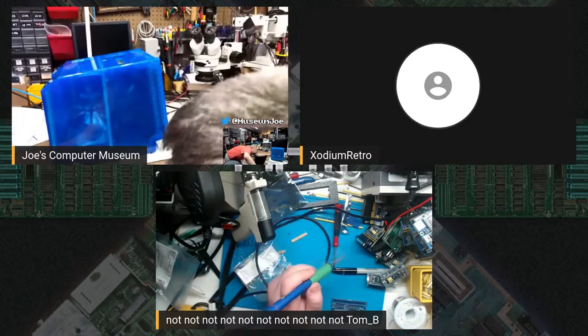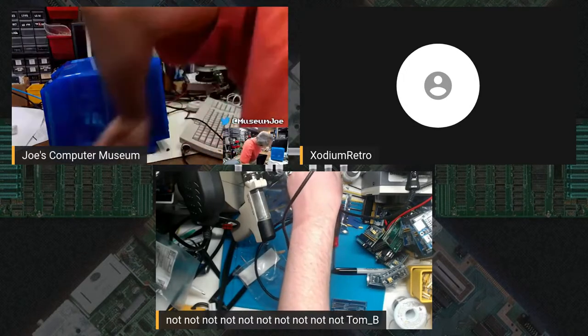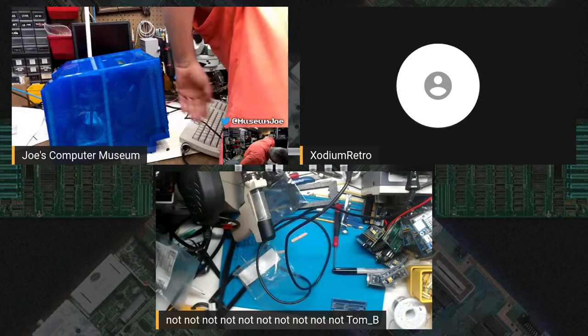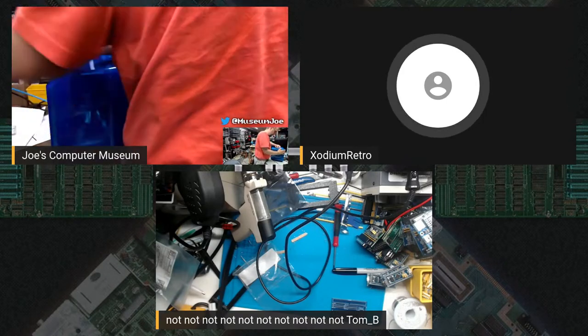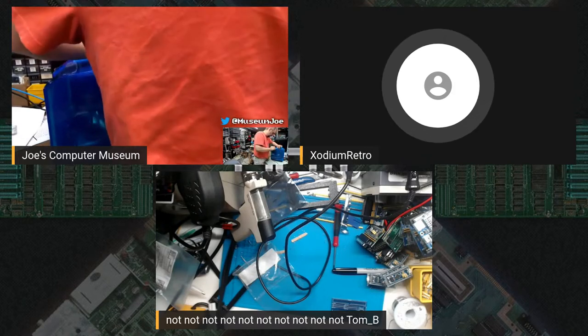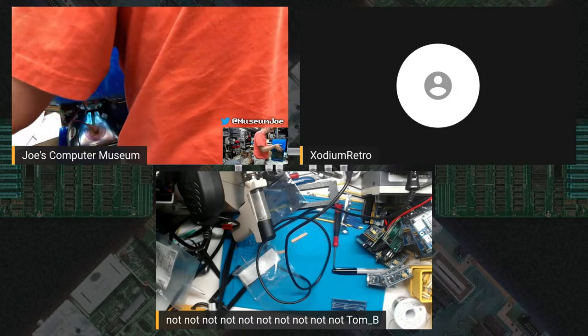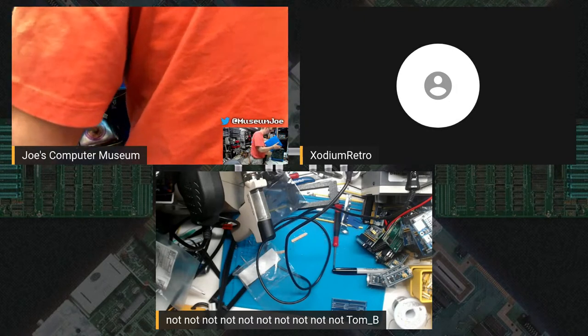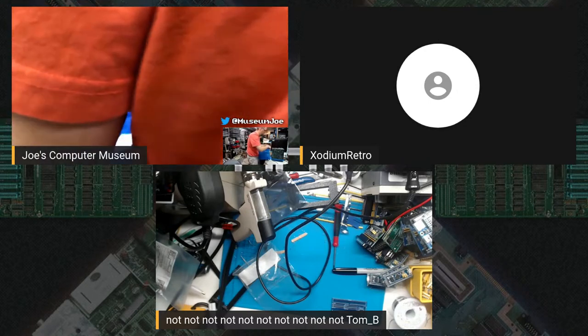From what I remember, the floppy drives are pretty reliable. The big thing is when you clean the heads, be very careful, because if you lift them up too much, you can ruin the spring. I just lift them just high enough to get a Q-tip in between the two, and no more. One of them I was refurbishing, I made the mistake of not paying attention, and as I was lifting it, I'm like, wait a minute, and it was too late. I have once and only once successfully screwed up the heads on a 1.44.